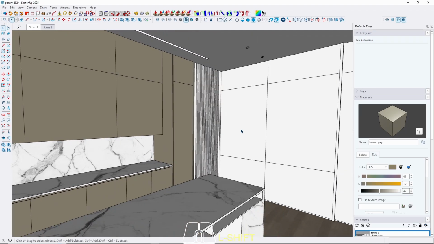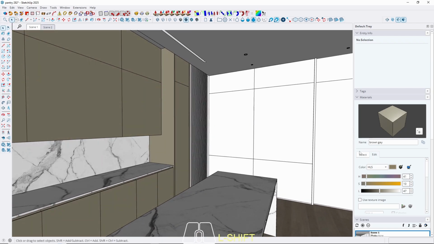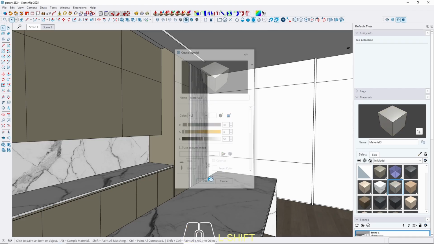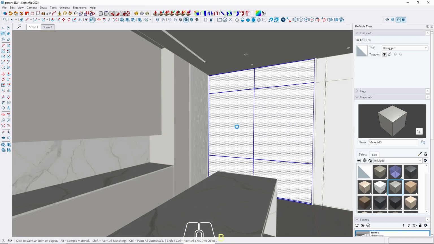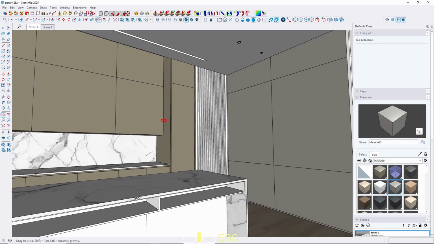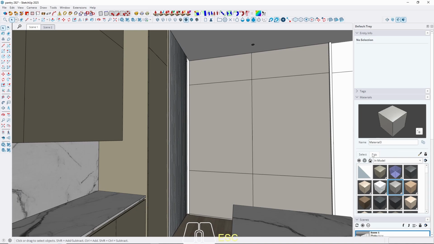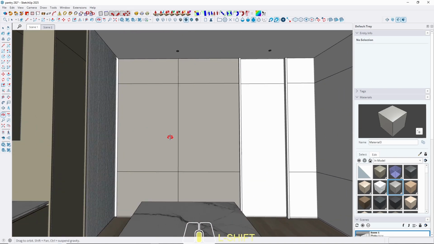For the wall panel, I think I want to use more gray, but it's still from this color, but more mute and more light. Let's see on the face. Yeah, that's better. Okay, I'll use this color for the wall panel.